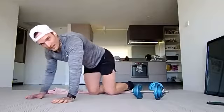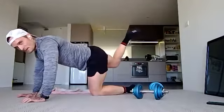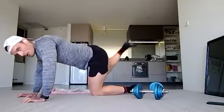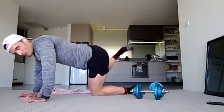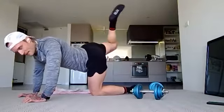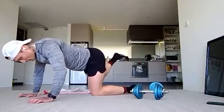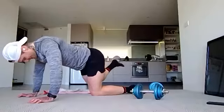Okay, we're gonna do that glute kick back. So again, you're gonna kick up to this position. You're gonna come over your calf, come back up, over, back to that position. Over, back, over, back. Keeping it above the height of your opposite knee. Up, back, up, back. Good, keep it above your height.